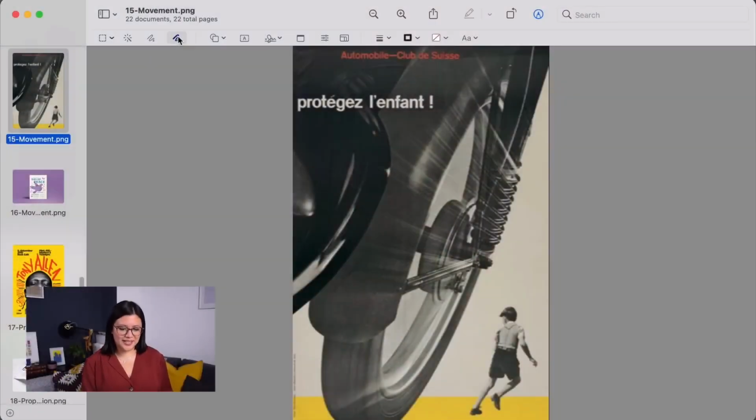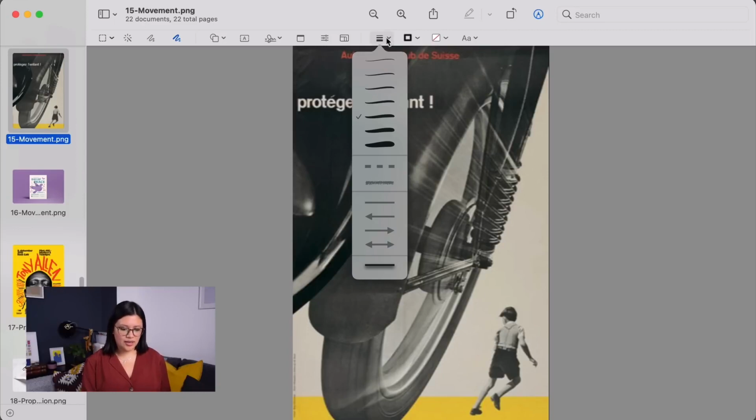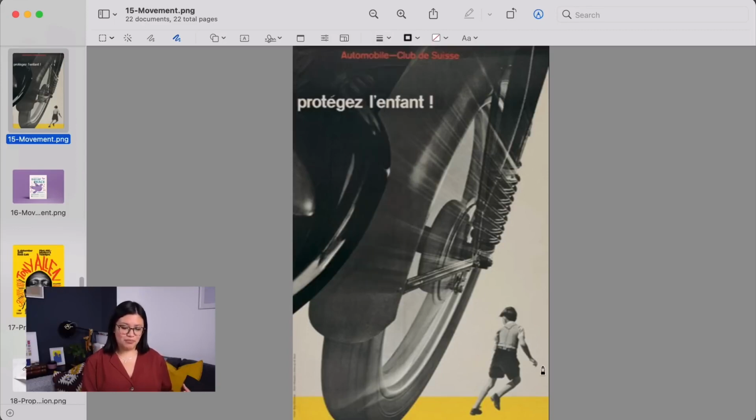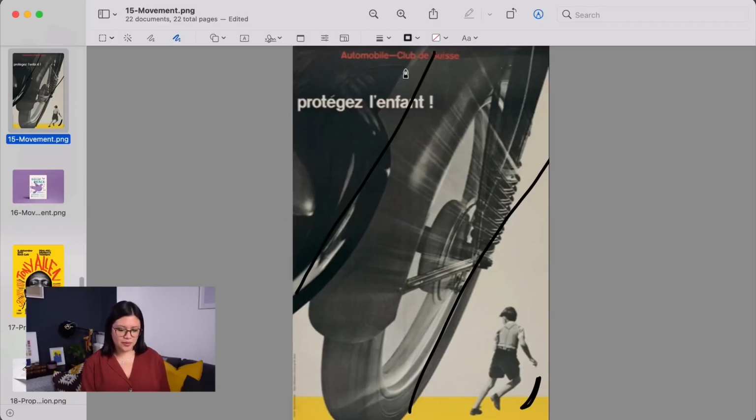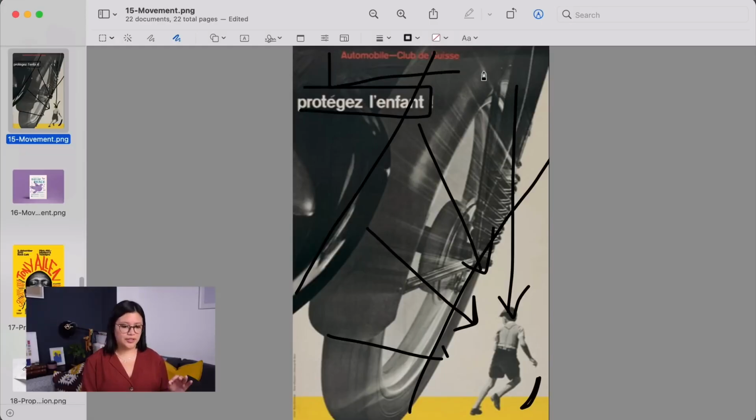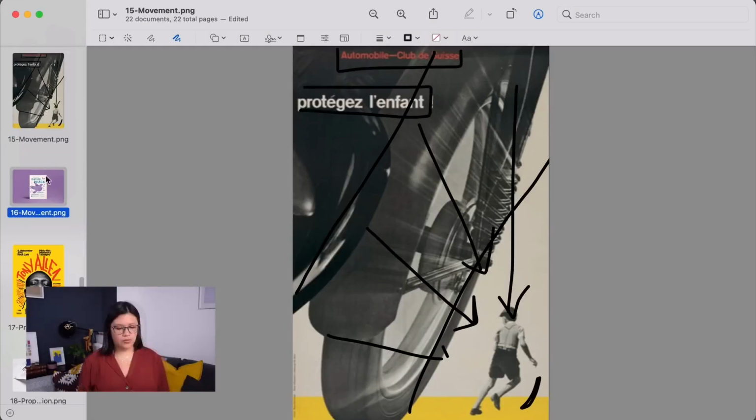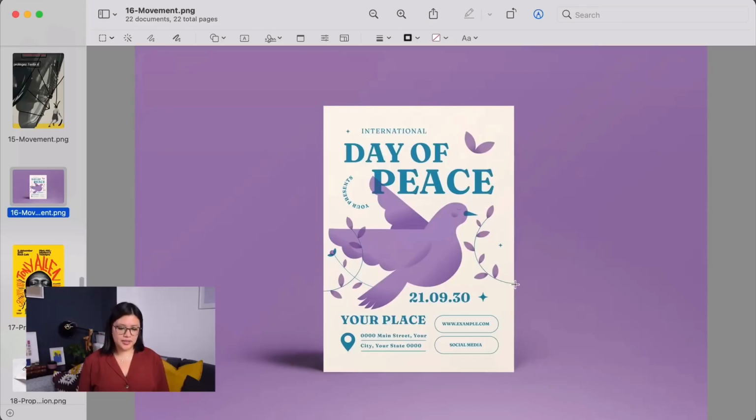So on this very first example, we have a poster, and it is very strong, let's say. It has a very energetic image and that adds movement toward the bottom right of the poster. And here we have the motorcycle that occupies about 2/3 of the poster. The wheel leads the eyes to the kid on the opposite side. And to counteract these lines, we have at the top of the poster the text, which is very simple, very straightforward. On our Envato Elements example, we can see that movement is added through the branches.